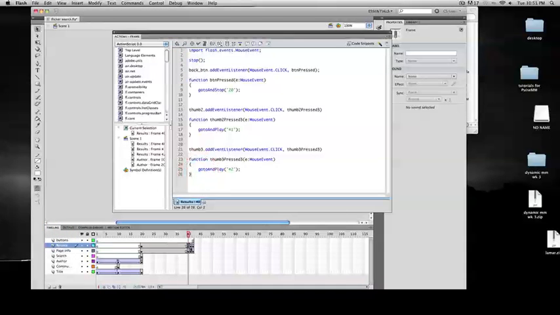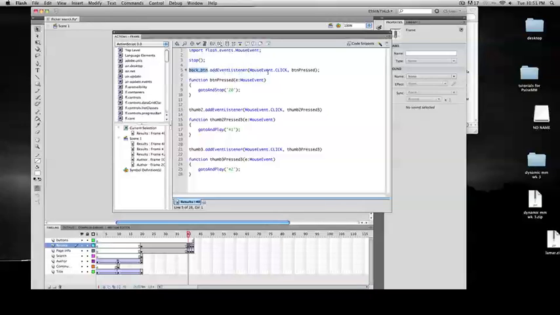Okay, so go to frame 40 and copy in this code. It will be in the description as well, so you can just copy and paste it in if you like. It is exactly the same as what we were doing on frame 20, just listening for events and adding functions to those. The only other thing that I've changed is adding a back button listener. So back_btn is the instance name of my back button, which I clicked.